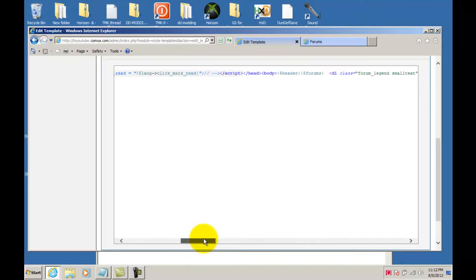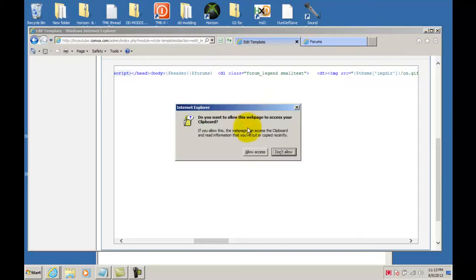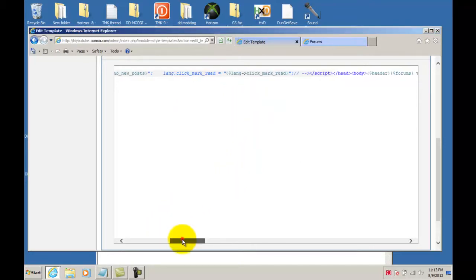Let's see, am I missing something? Okay, see right here? Oh my god, I hate Internet Explorer.